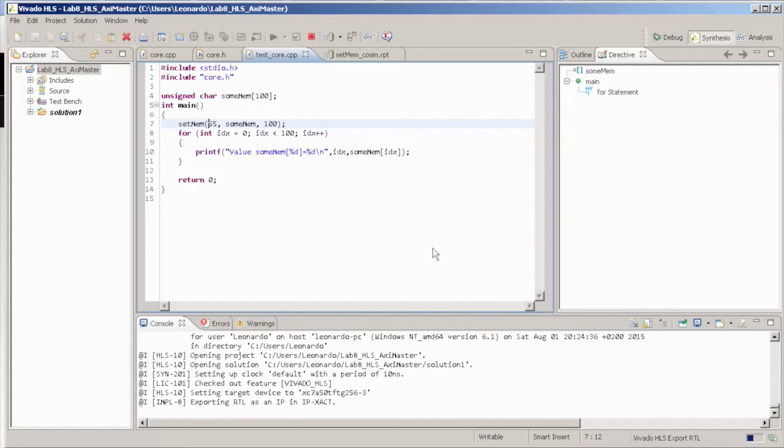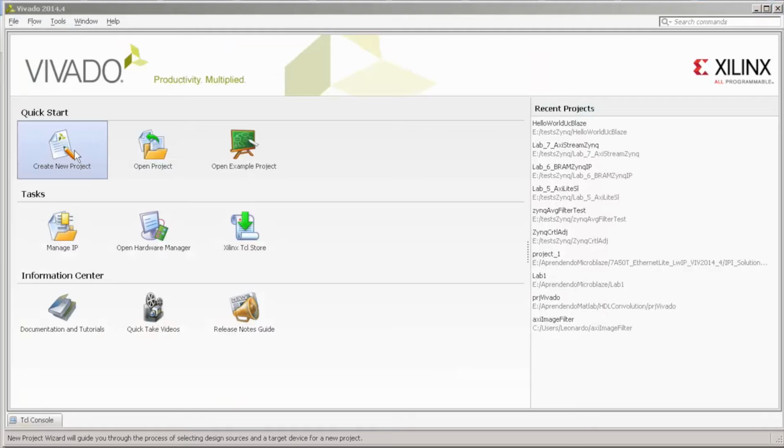I'm going to create a simple project with MicroBlaze that is going to use this IP core just to work as a master. Okay, and it will be cool.